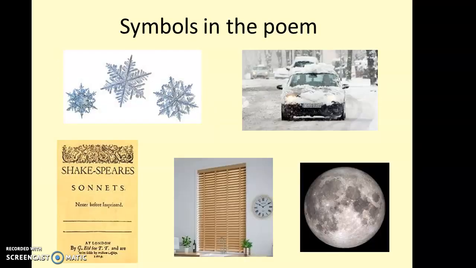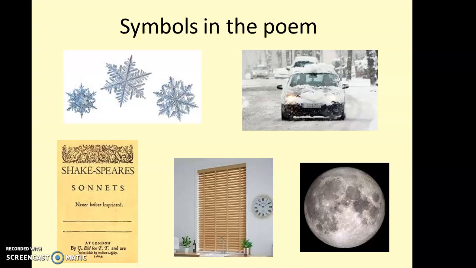Okay, so as a starting point, I think it's worth thinking about some of the symbols in the poem, or the key images in the poem, and some of those are on the screen here. Obviously, you've got the idea of snow, and snow as something that can be beautiful, can be a symbol for purity, freshness, but also something that doesn't last, something that melts, and something that's cold as well, and can bring with it its own forms of danger and pain.